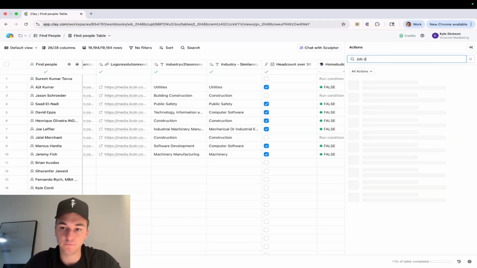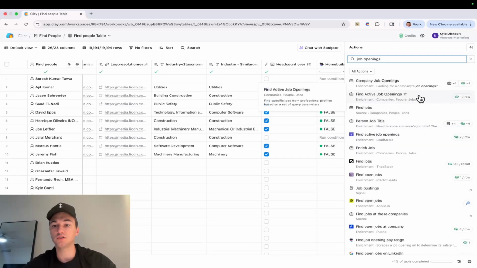Job openings. You could also use company job openings, so you can enrich the company's data on how many job openings they have. For example, if you only want to work with companies that have 5 job openings, which would show you that they're growing because they're looking to hire, that's something you could also do. So there's all these different things you could do. The best way is to really get creative with it.